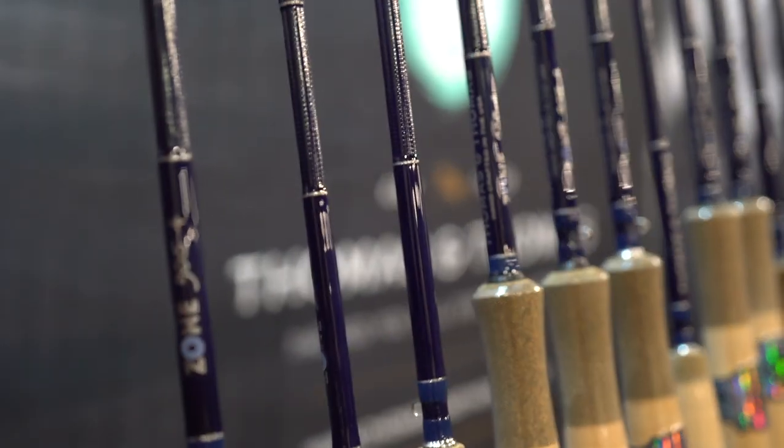I'm here with Thomas & Thomas and with Joe, their head rod designer, and let's hear some things that they have going on. Hi, this is Joe Goodspeed from Thomas & Thomas Fly Rods. I'd like to talk a little bit about some of our new products that we released last summer at ICAST. One of them in particular is our new Zone Fly Rod, which is Thomas & Thomas's lower price point fly rod. It's a 3-10 weight rod series that has won a couple awards in the past half season, and we are very excited about the Zone series and showing that to people out here at the Denver show and letting them cast it and play with that new product.